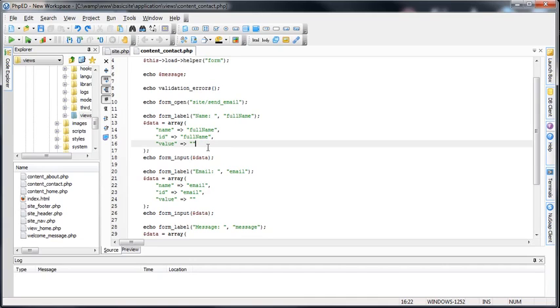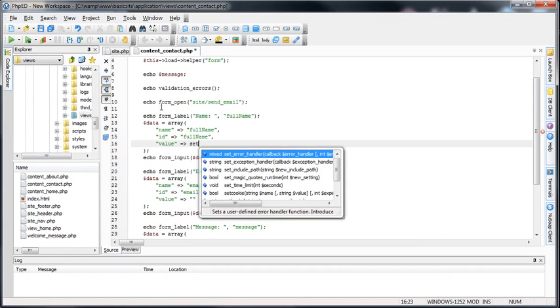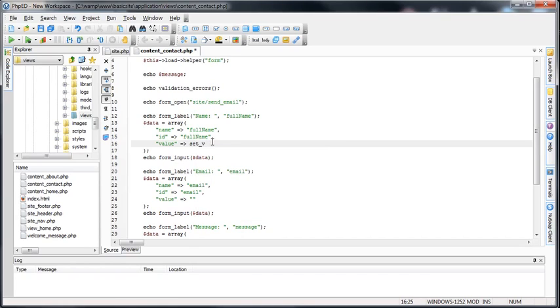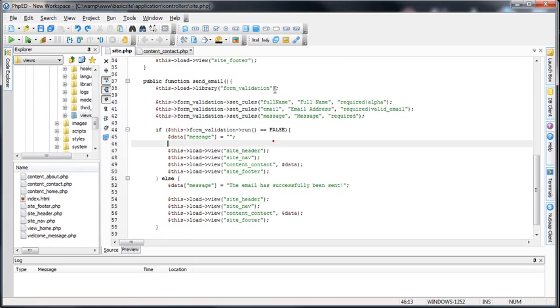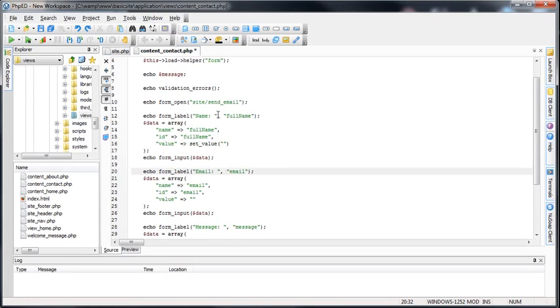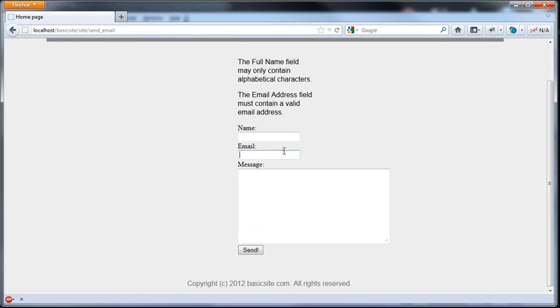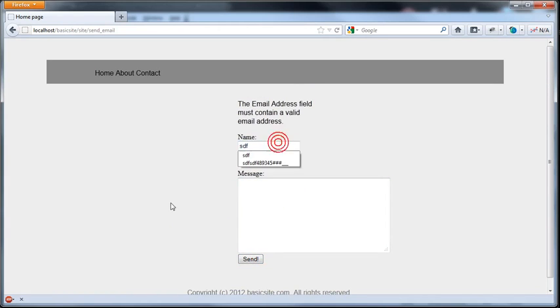And that's a problem. What we can actually do is there's a function in the form validation library called setValue. And in this we just say which of these names we actually want it to be. So in this case, this is for the full name field. We just put setValue full name, and so whatever we typed into the input field of full name, that'll show up next time. So we'll try this. So you can actually see that what we typed in when we submitted the form is actually being repopulated in that field, so they don't have to type it every time they get an error.